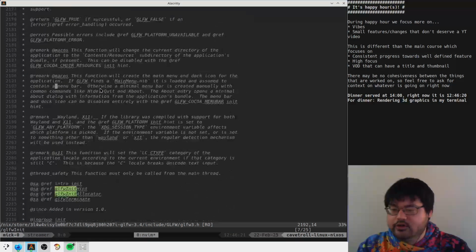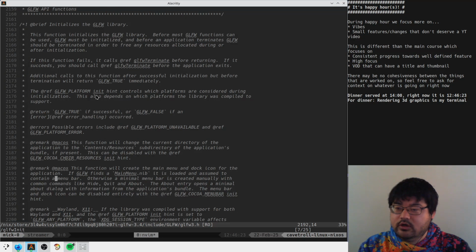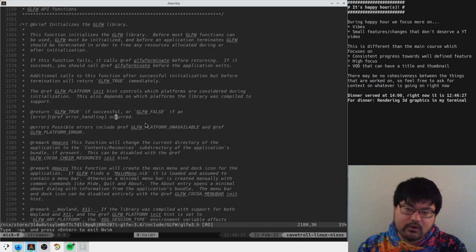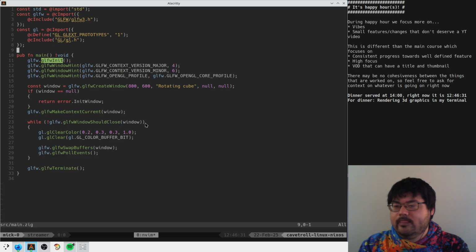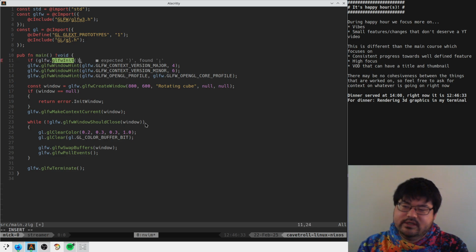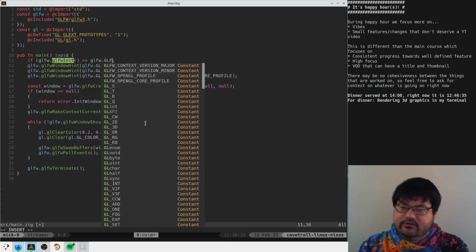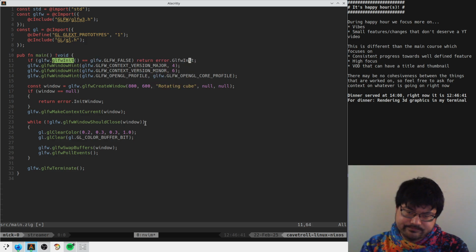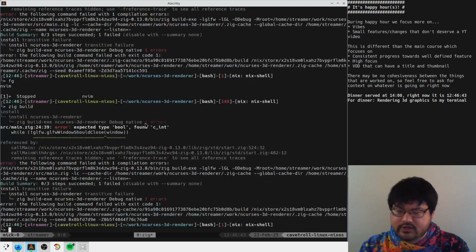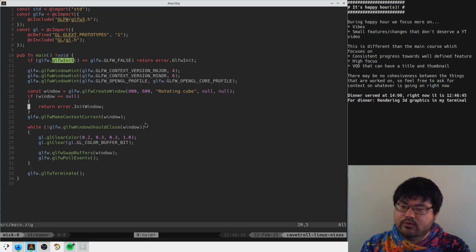Return true or false, and then error handling, but we're probably fine. So if this is equal to glfw false, then we return error init GLFW. Okay, does that compile? Expected bool, found int.